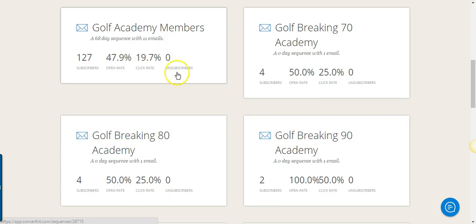And then here's where I break it down. My Breaking 70, Breaking 80, Breaking 90 are three different products I offer. As soon as they purchase the product, this is just one email that gets sent out automatically, giving them links to their product, or they can log into their account and access their products as well. But this is the way I set it up so that once they buy the product, they get an email that has all their products in it so that they can access them pretty easily and not have to go to my website and log in.